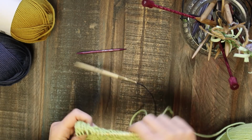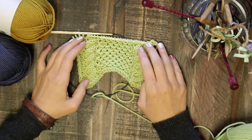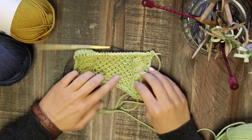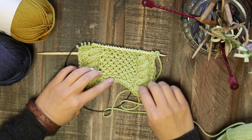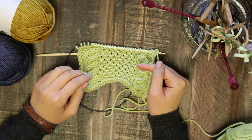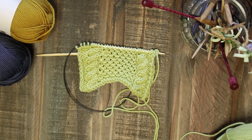All right, and that's the first repeat. There goes our cable needle, that's okay. All right, and that way you can kind of see how the pattern's going. We did our cabling, you learned how to slip with the yarn in front and back, and you are ready to do your first block.